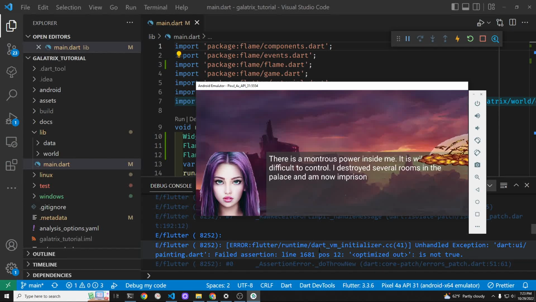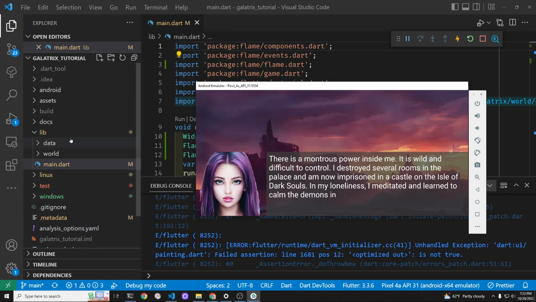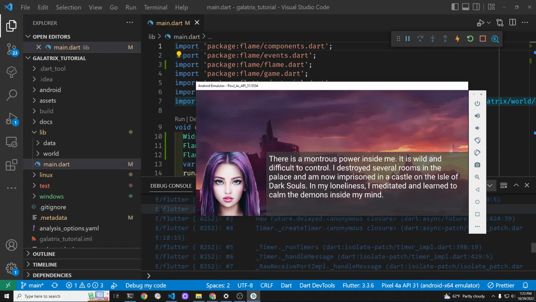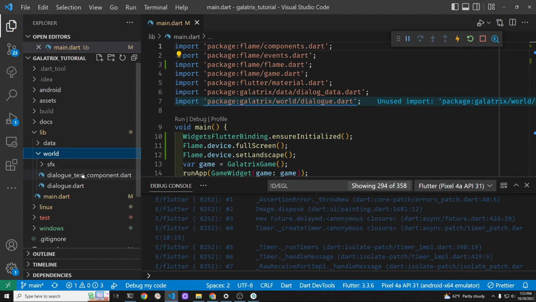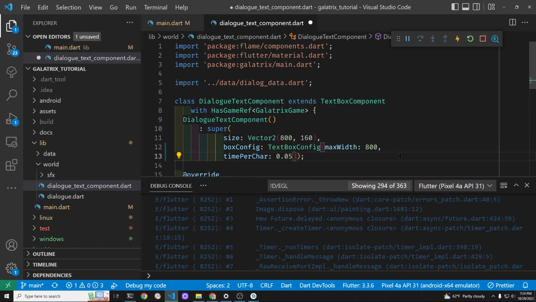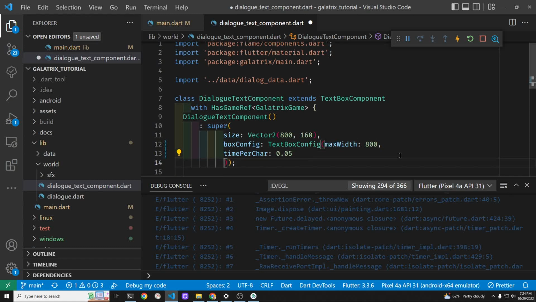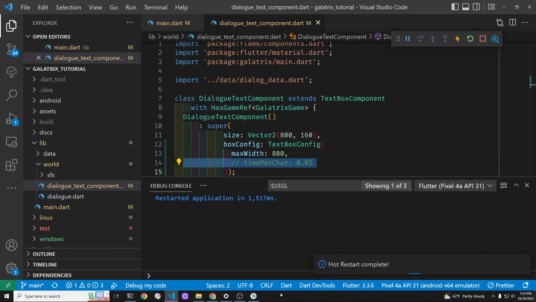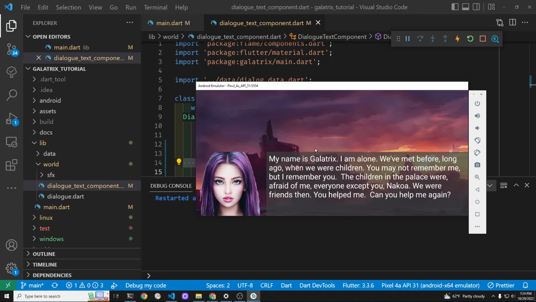And I believe this is from the typewriter effect. So I'm going to try to comment it out. Since it is working, and I'm actually not using Android in development, I'm going to leave the typewriter effect in, but I'm going to test it without it to see if it makes any difference. And now there's no error.